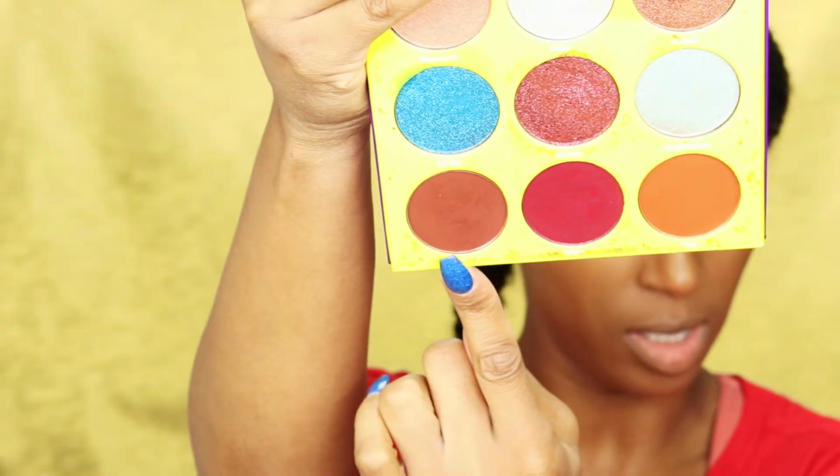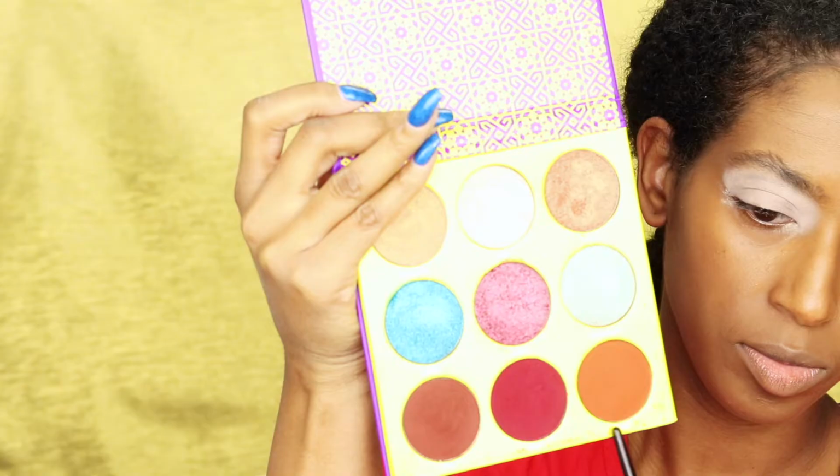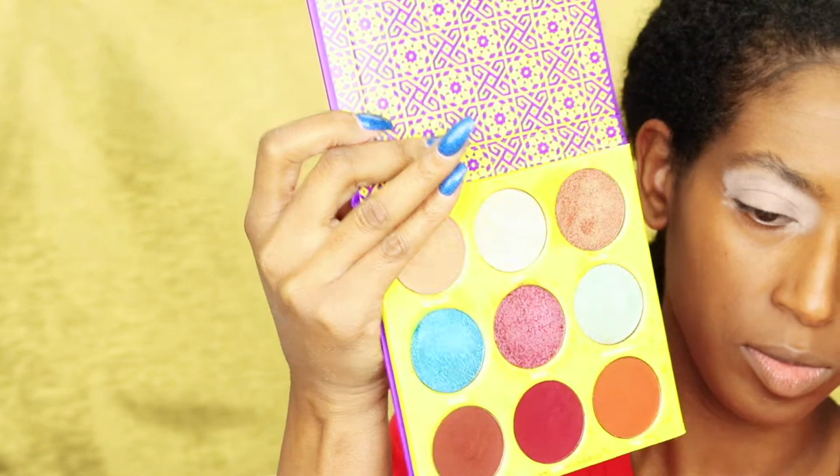I'm going to use the Saharan 2 palette. We're going to stick to this bottom row here and start off with this orange before an intruder.